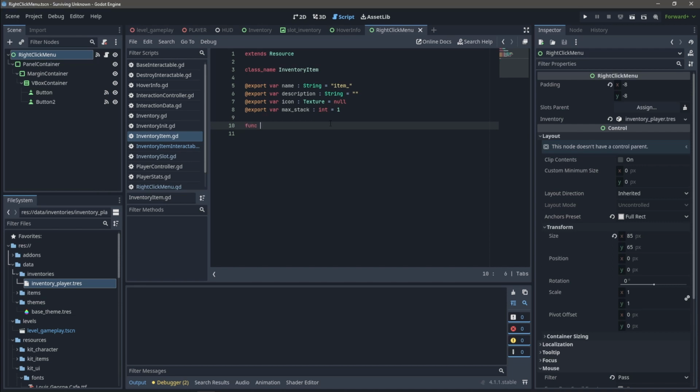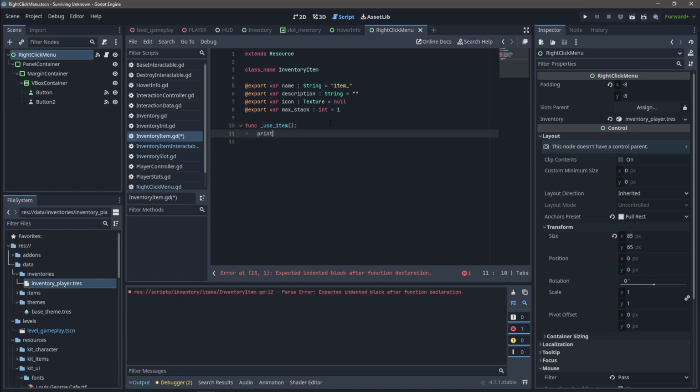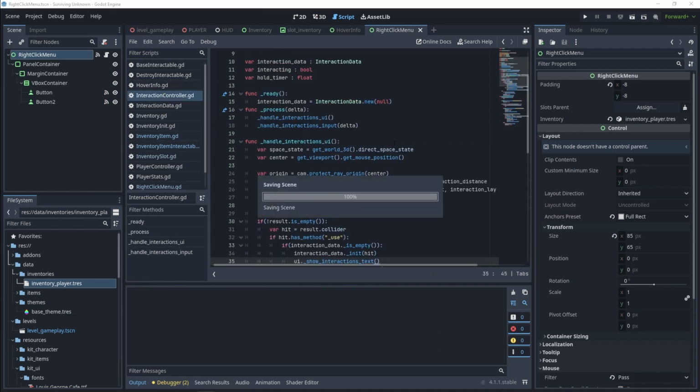So we're just going to go with function use item. And all it's going to do for now is just print debug used item, and then we're going to add a name. And I think I'm doing this whenever I do interactions.